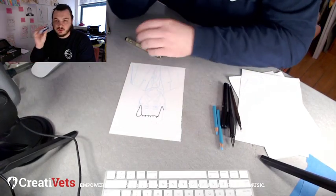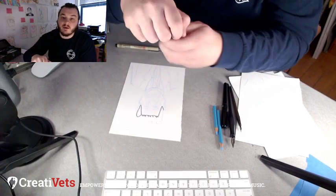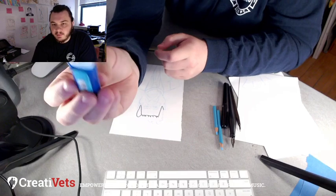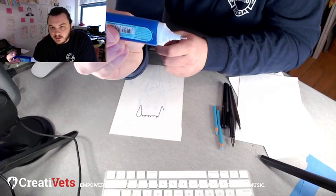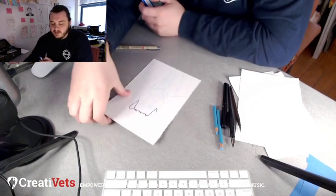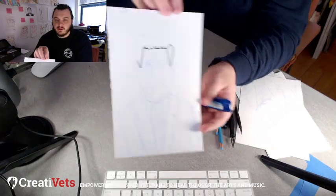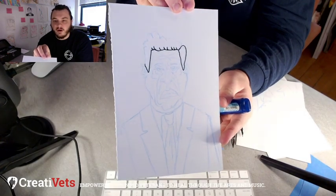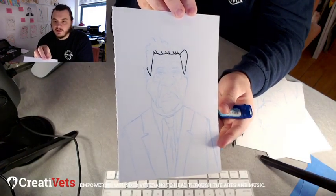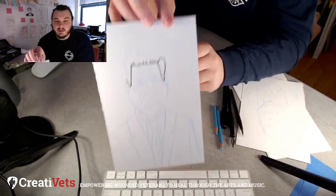There's this other tool that I forgot to mention, this Presto fine tip. It's basically white out, but it's like a tip pen. There you go. You can see it. So you squeeze it and then you can cover things up. So again, if you want to have these be finished drawings on their own, and you don't want to scan them and you don't want to edit them, you want the drawing to be the thing, try your best not to mess up your inking.